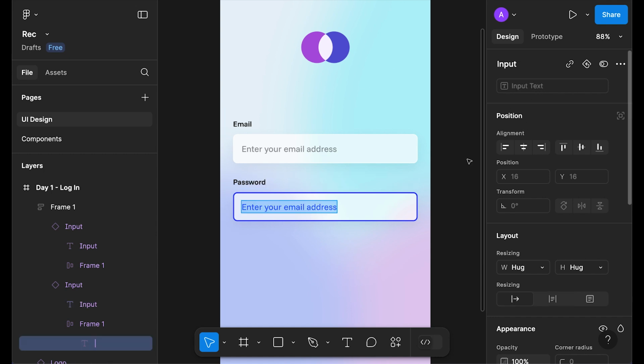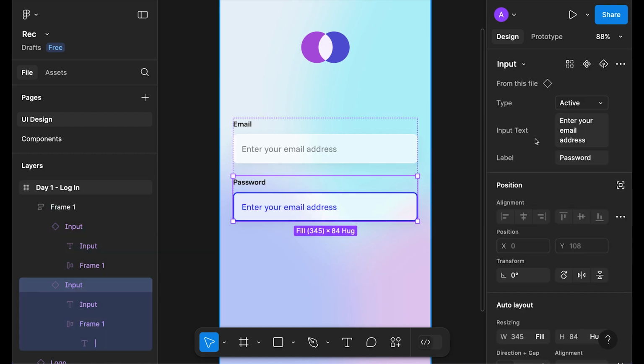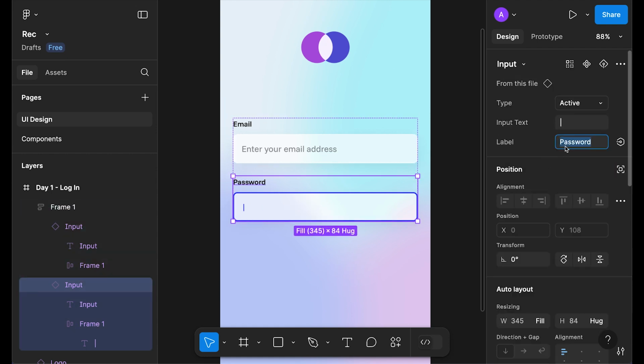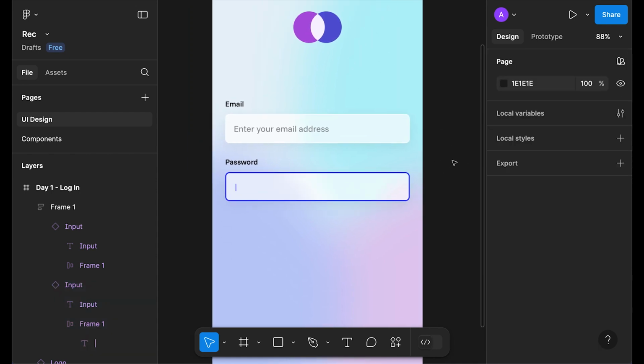Now we assign the property, so we can simply select it, enter your password, email address, so we will only type pipe here. So as we can see, we can change the password text here and the same active property here, and we have changed it to active mode. So now this is how we create our active field.